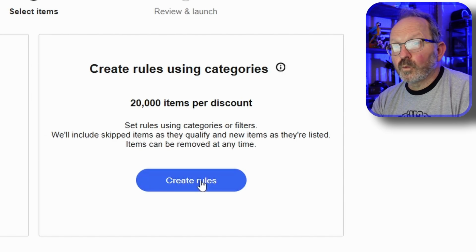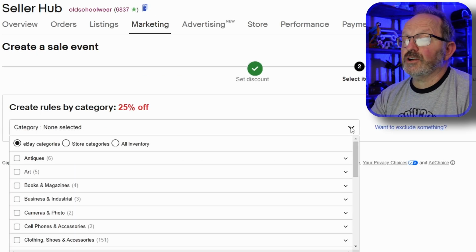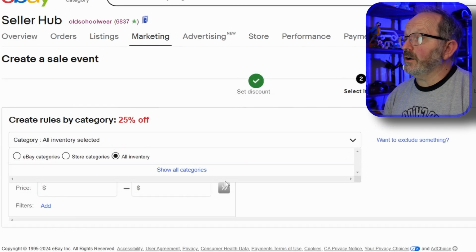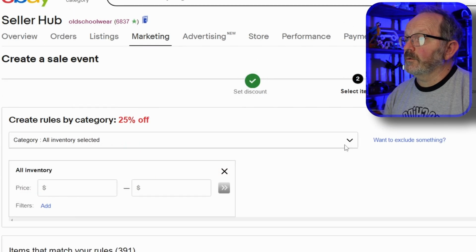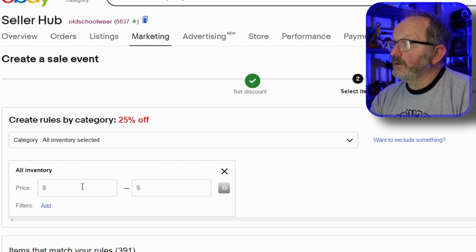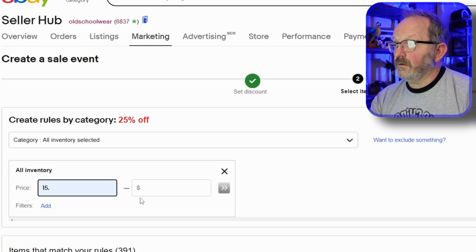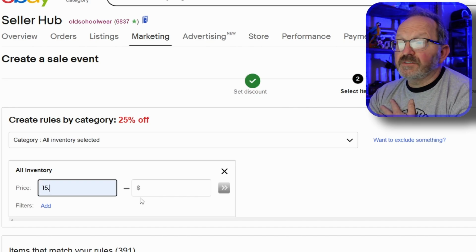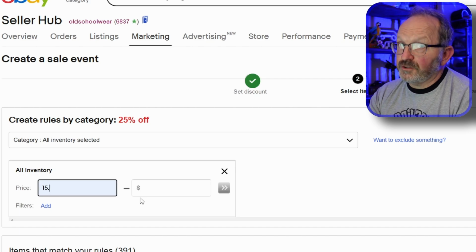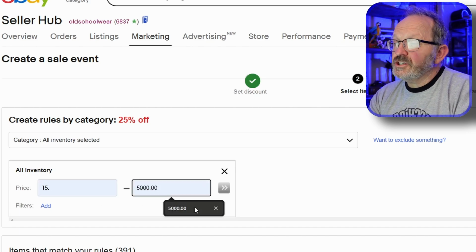Here, we're going to create a rule. And here's what I do on category. If I'm trying to run a store-wide sale, I'm choosing all inventory. We're going to reduce that. And this is called a filter. From this filter right here, I can choose, for example, a range on the price. I don't want items that are cheaper than $15 also being included in a sale. But if you don't provide a range, then it doesn't include it in your filter.